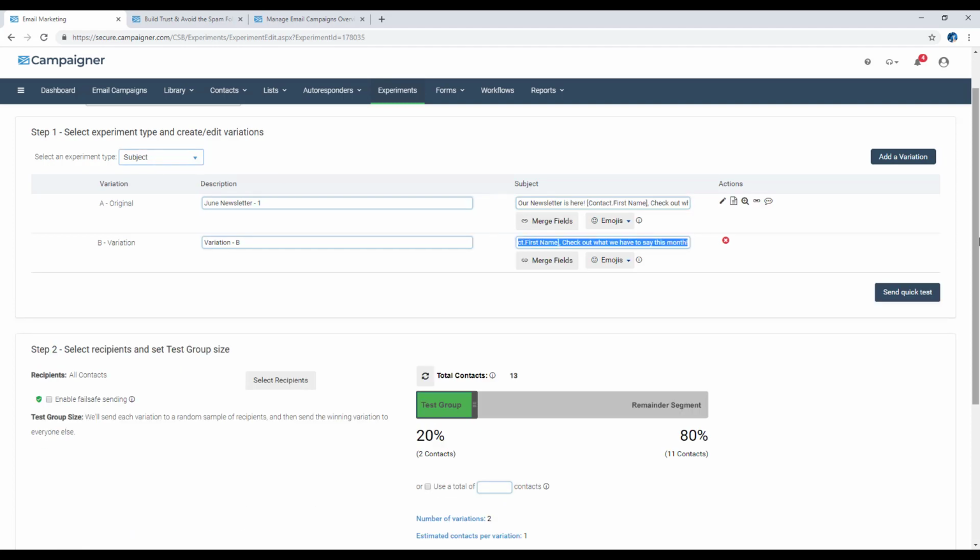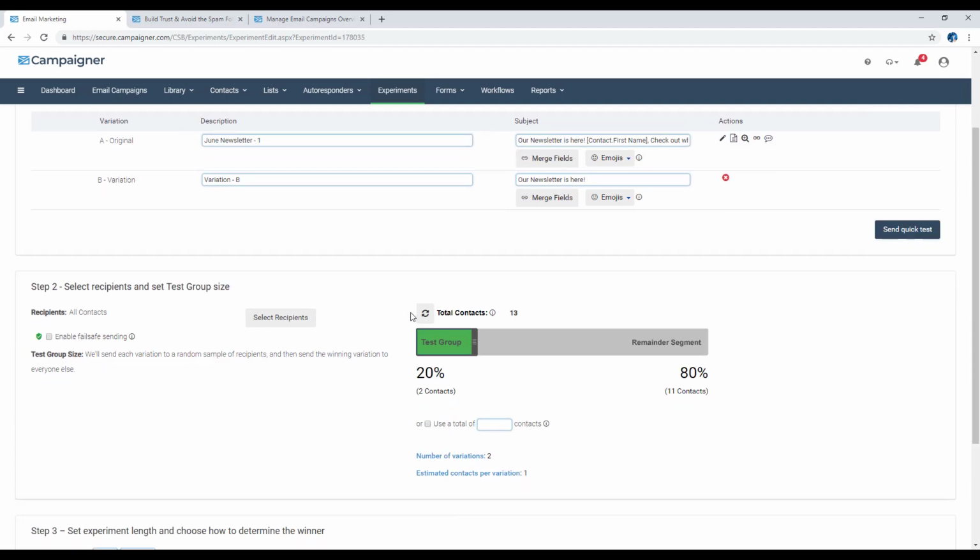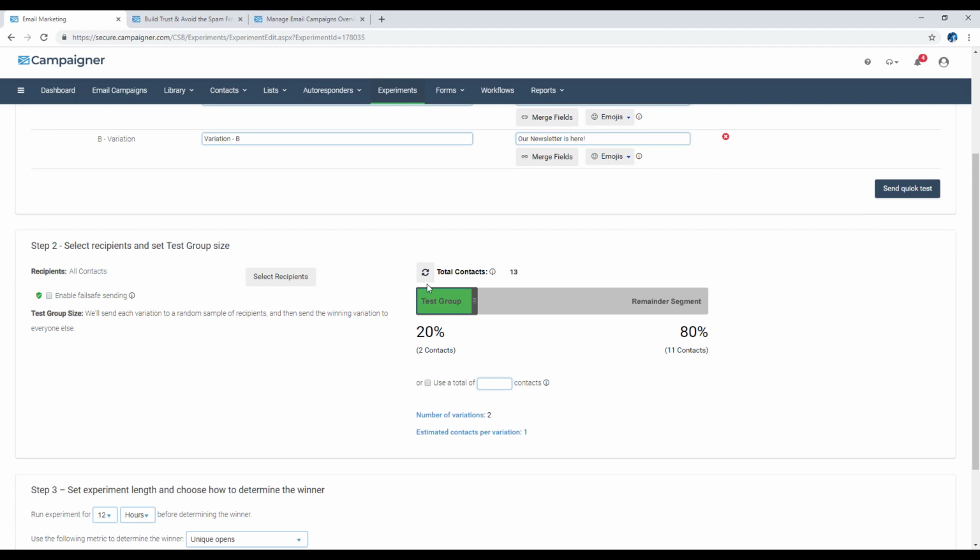So I'm just going to cut out all the extra fluff that I put into that one and just say our newsletter is here. And I'm going to select all my contacts given that I only have a few. I highly recommend if you're going to do an experiment to try to have a sample size of at least 1,200 contacts. And I say 1,200 as a rule of thumb, not because it's a lot of contacts or anything, but you don't want a very, very close split where it's like one contact in one variation and two in the other.